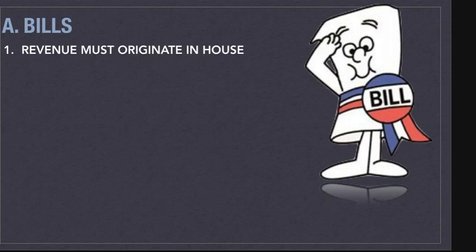So here we'll talk about some key aspects to bill. According to the Constitution, any bill that deals with money has to originate in the House. That is just one of those privileges that were argued for in the Connecticut Compromise. They wanted to have the power of the purse. I'm not going to test you over that one, but that's one probably going back to U.S. history.